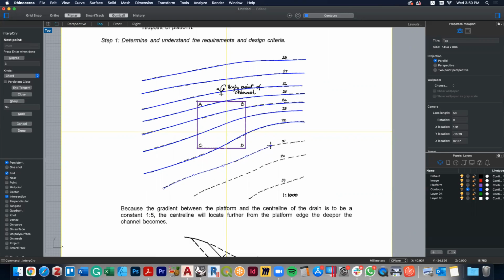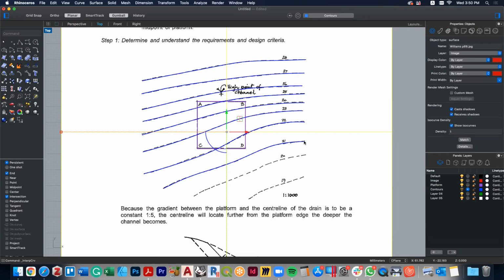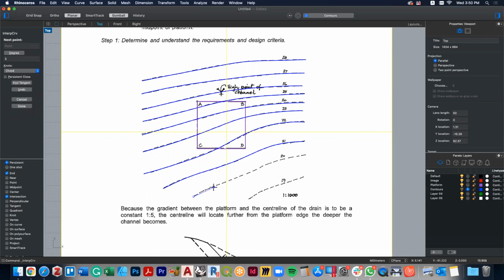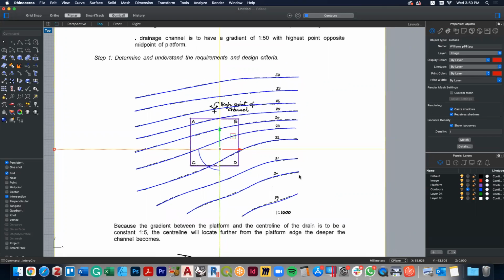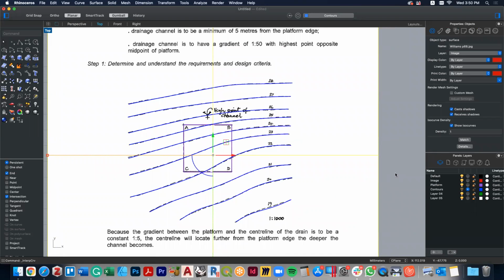It's the fourth time I've done this in the last 2 days. Okay, moving my way along, wandering with the contours. So there's my contours.